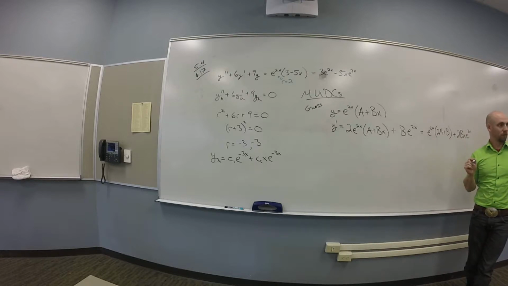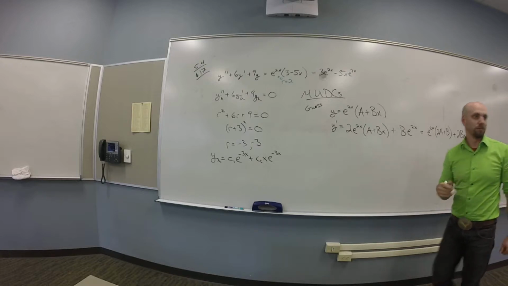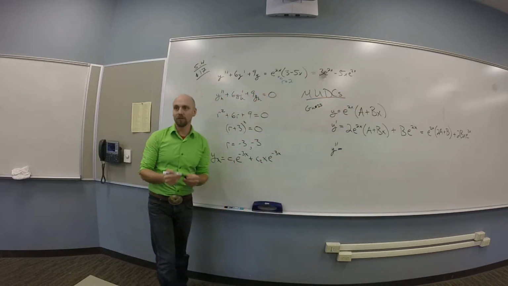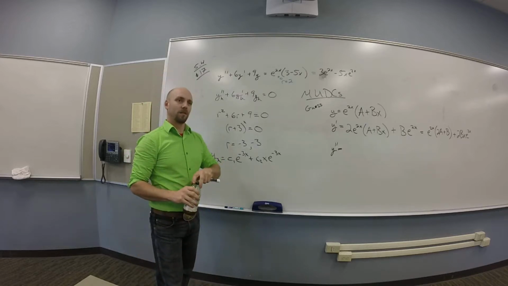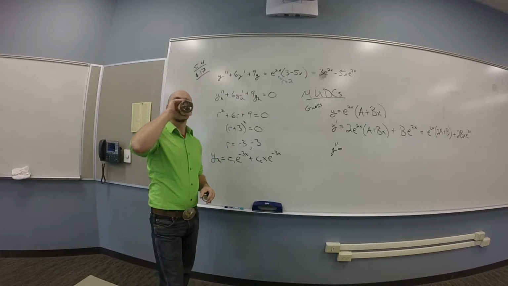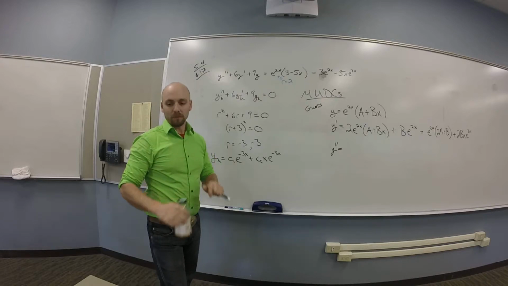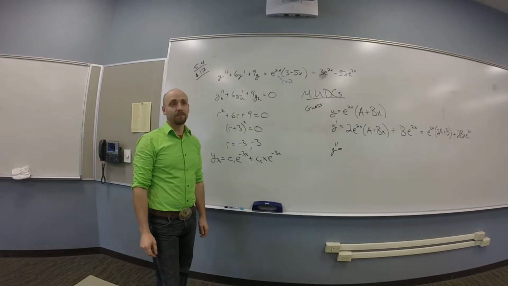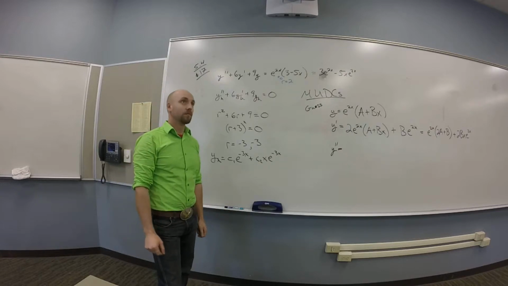Is everyone with that? It seems like it's really messy to do it that way. Yeah, it kind of is, as opposed to just guessing a regular u and then solving. Yeah, I noticed on the homework, if you just set it as u or mu or whatever, then your product rules are snappy, and you can just do them later when it's all condensed down. Yeah, that's probably a good idea. You can definitely do that. It should work just fine.